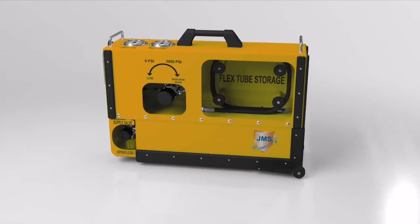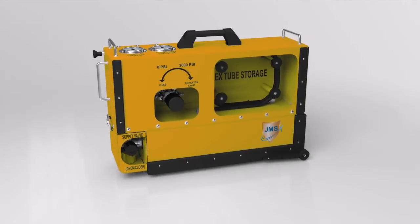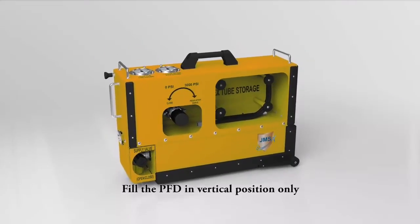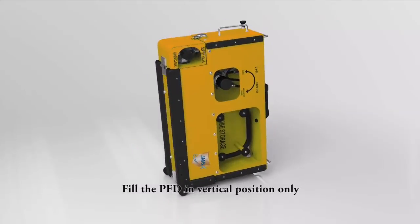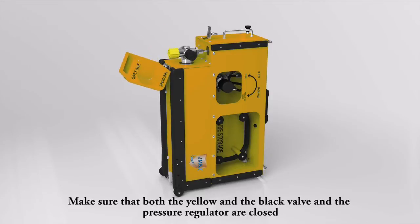Prepare for operation. Connection to the compressed air system. Filling process of the portable filling device. Fill the PFD in vertical position only. Open the filling access panel. Make sure that both the yellow and the black valve and the pressure regulator are closed.